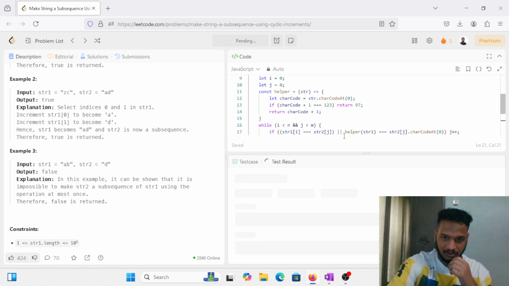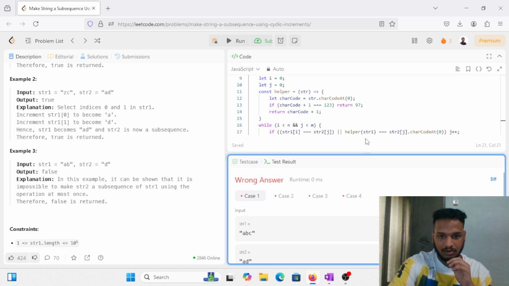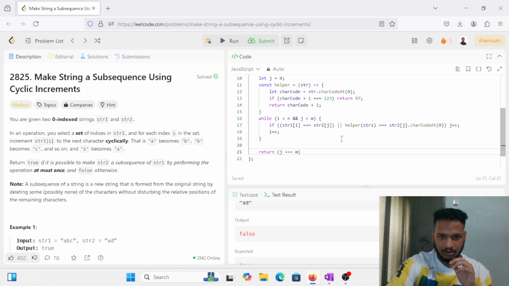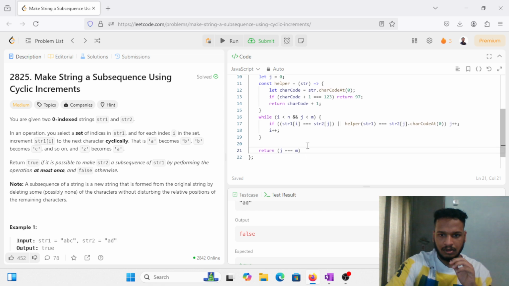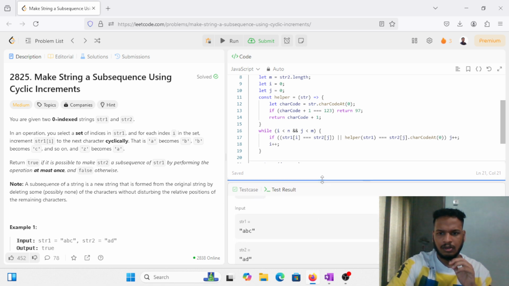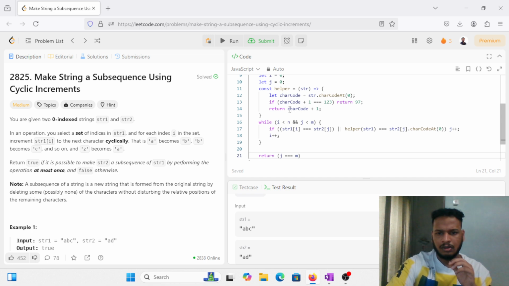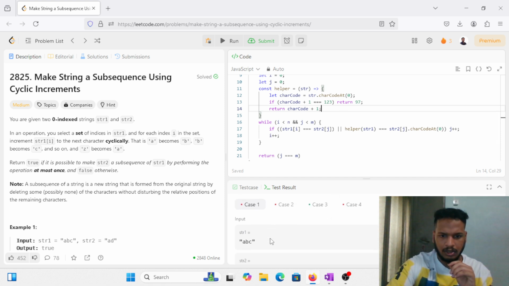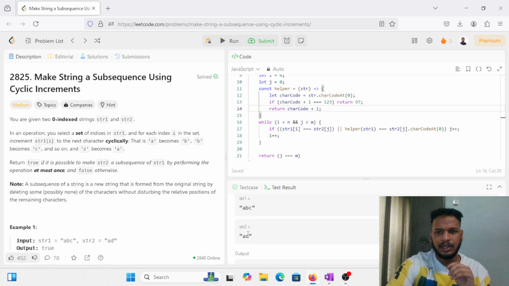Let's run this. I see some test case getting failed. A is equal to A, then j plus plus.